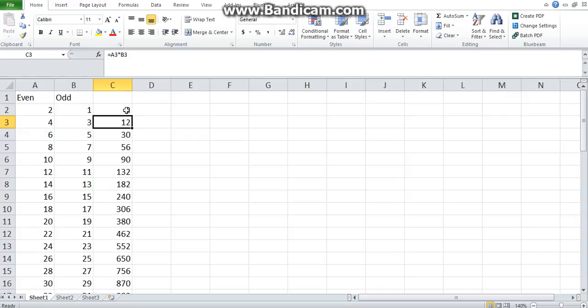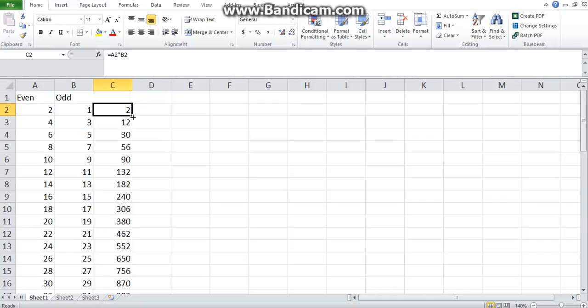It moves down. For example, here it goes down to cells A3 and B3, and then here A4 and B4. So this reference that you used is relative to where you are. As you drag down, Excel moves down as well with the cells.